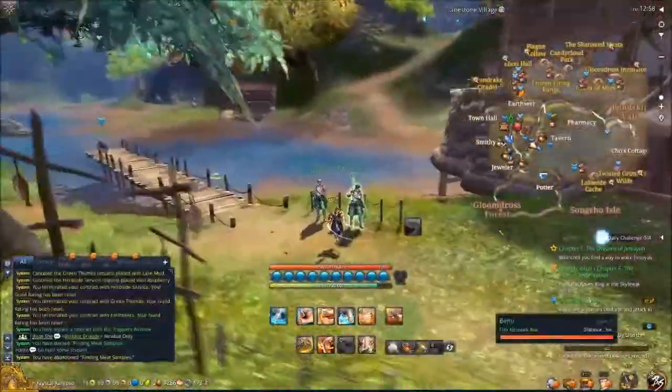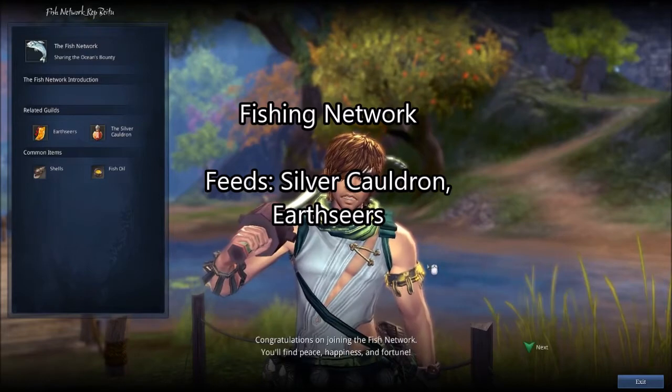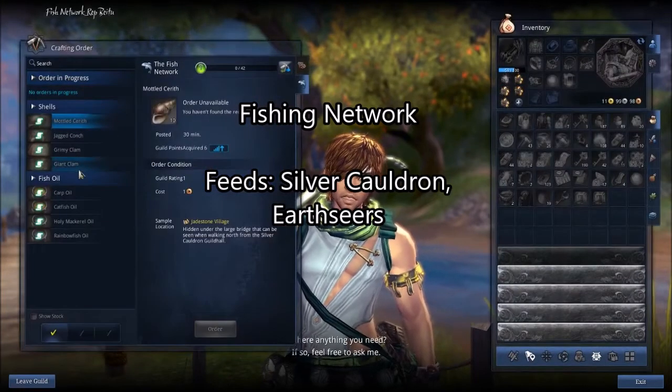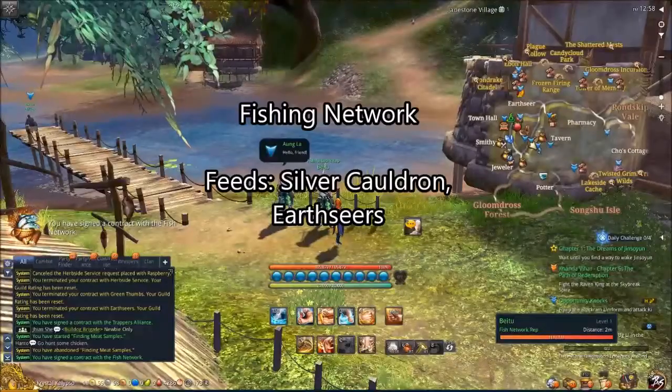The next one is the Fisher Network, or Fishing Network. So Fishing Network feeds into the Earthseers, and it feeds into the Silver Cauldron. So if we join into it, we see that they have a whole bunch of different items, and once again, I didn't do this one, so there's another one for me to pick up later, or if you had to pick it up later. And as you can see, once again, this guy has a quest above him to go ahead and pick it up.